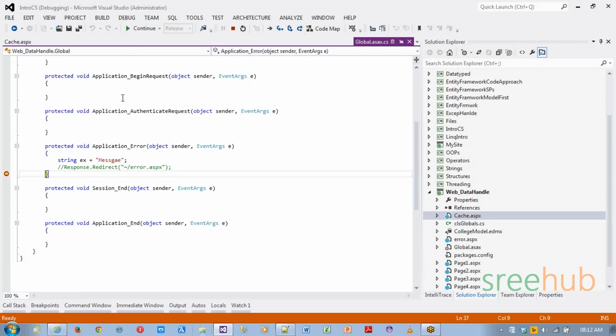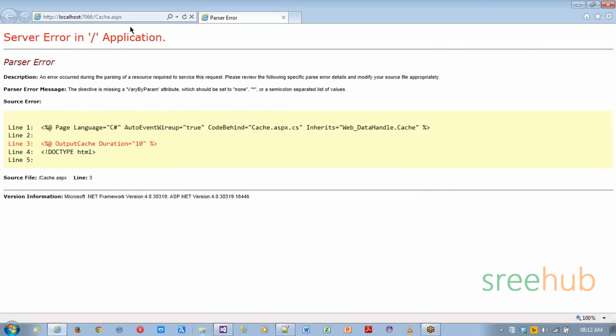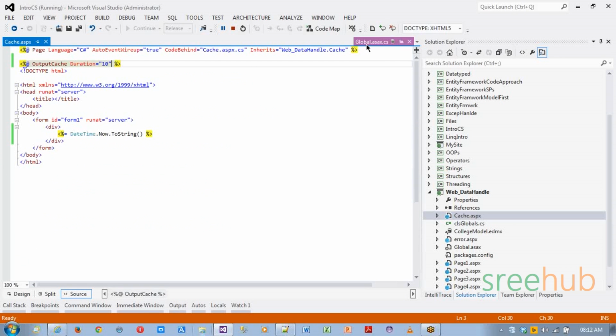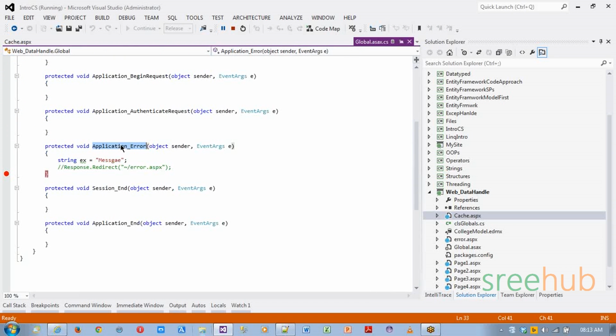Now you have, was there an error? Okay, see, I missed this one. Good, so this is a good example you have. Now if you got an error in your application, it actually routed back to my application underscore error. And when we would have rerouted it to the page, it would have gone to that. But anyways, you got it.